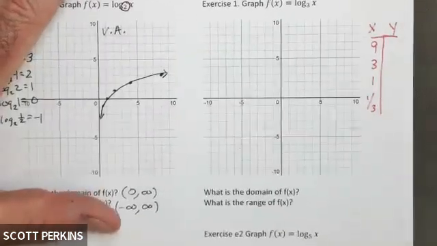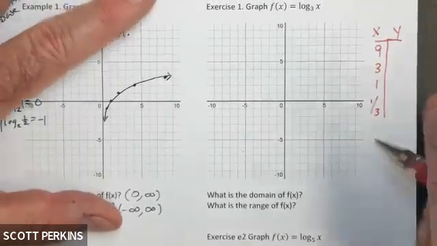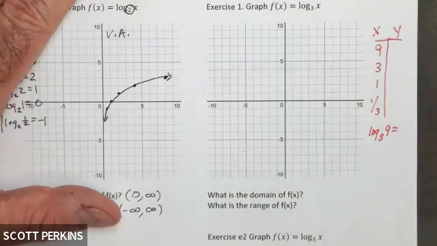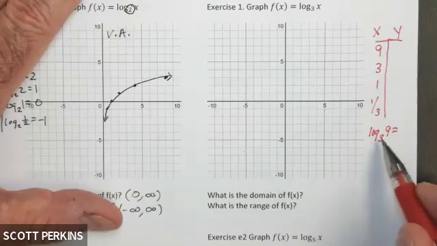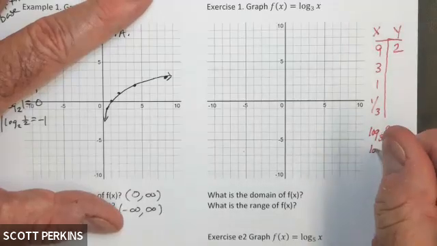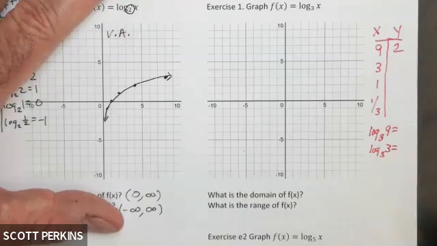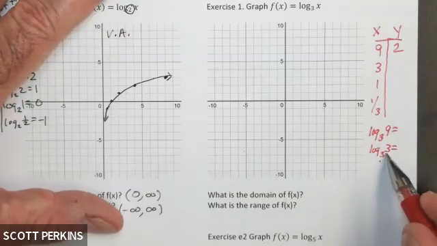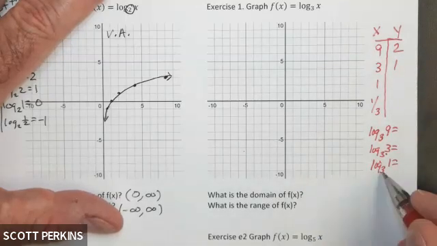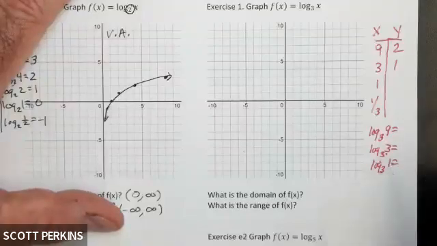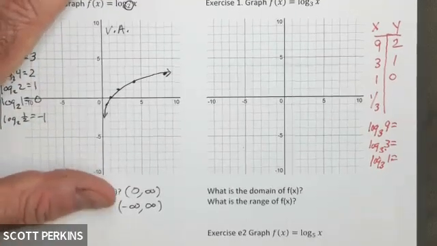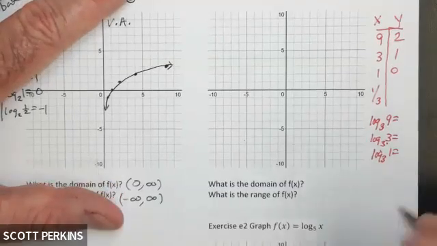So because I don't have a whole lot of room, I'm just going to write this down below. So if I do log base 3 of 9, remember logarithm always produces the exponent or the power. So 3 to what power is 9? Yep. And then log base 3 of 3 is the next one. So 3 to what power is 3? Log base 3 of 1, 3 to what power is 1? In fact, any logarithm, anytime you're taking the logarithm of 1, doesn't matter the base, it's always going to be 0 because anything to the 0 power is going to give us 1.